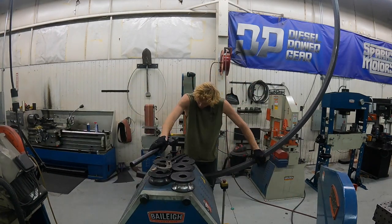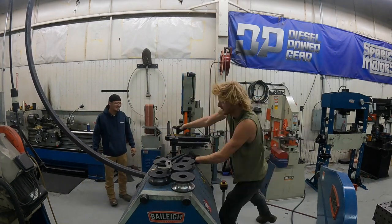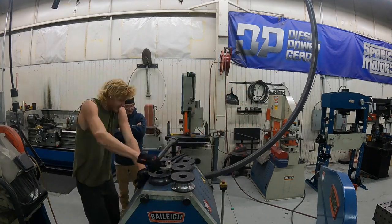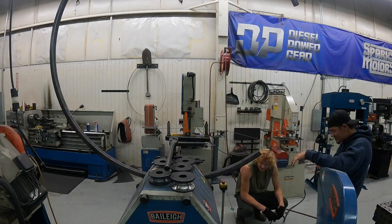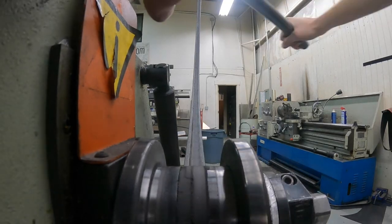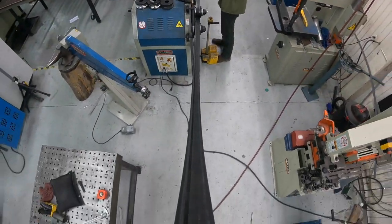So I took it back to the shop and heavily reinforced the seats so that wouldn't happen again, and so we could go back on a second trip and get a bunch more content with the tire. However, at that point Heavy D-Sparks and Diesel Dave got interested in joining us, so I figured I'd wait on them since having them give a shout out for my tire video could be beneficial.